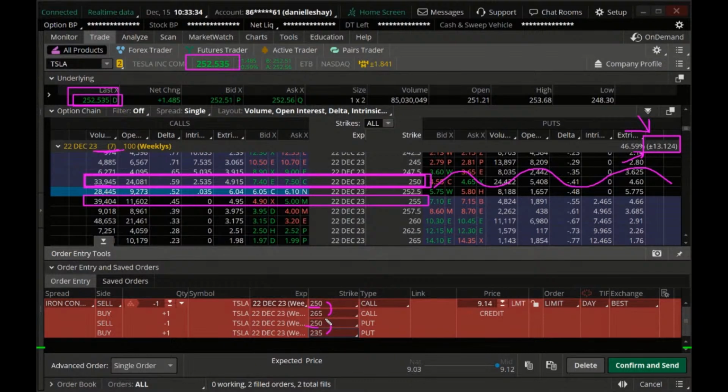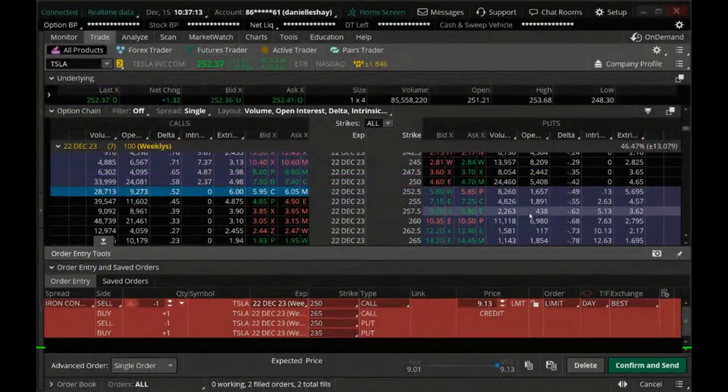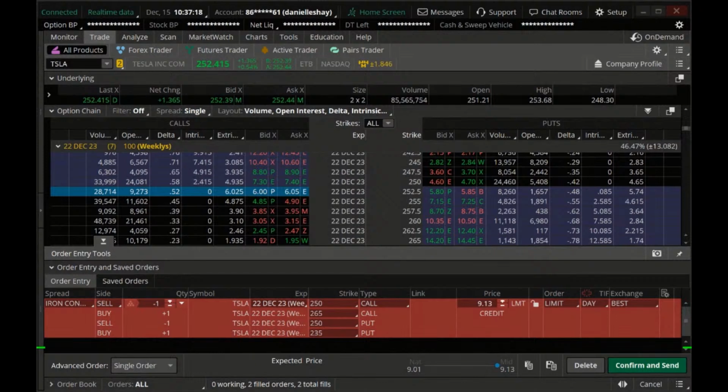That way, if Tesla goes absolutely crazy and trades up to $300, what am I going to lose? Where can I take a stop? What's the worst thing that could happen? So with the condor, what you're doing is you're defining your risk. You're saying, if it goes up above 265 or below 235, that is where my risk is defined. In this trade, this is a $15 wide trade. It's $15 wide because it's 15 on that side and it's 15 on that side.